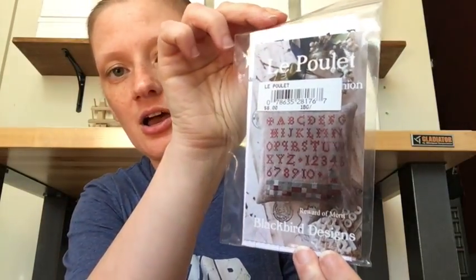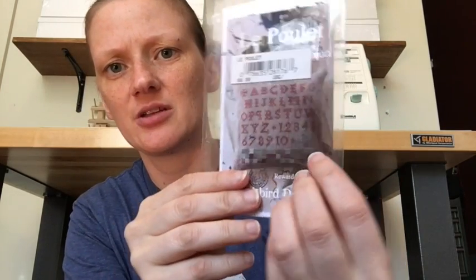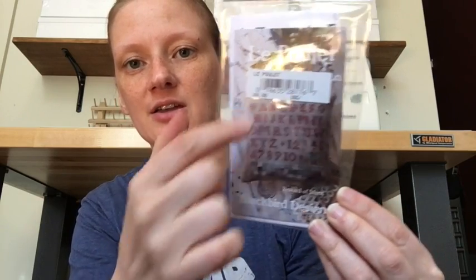But I also picked up Le Poulet, French man, by Blackbird Designs. This is one of the Reward of Merit series. You can't really tell because the picture is so dark, but there's a little, I guess it's supposed to be a chicken here. I really liked the different colored squares and the denseness of that combined with the openness of the single color of the alphabet, and how the color of the alphabet is mirrored in some of the squares down here. So I just really like the composition of it a lot, I guess. Pick that up, add that to my collection.